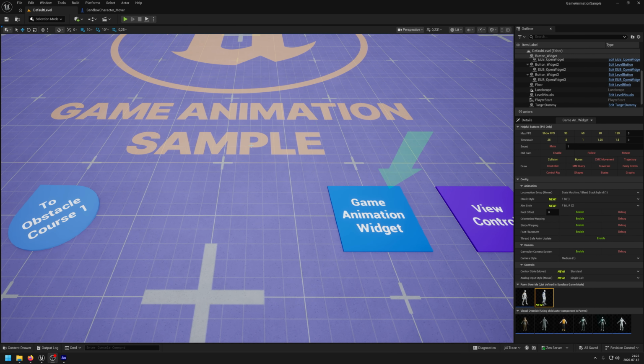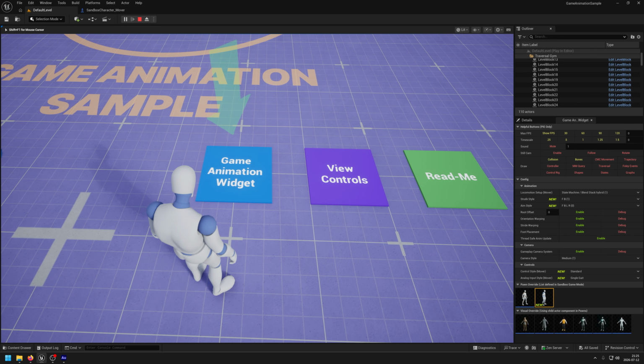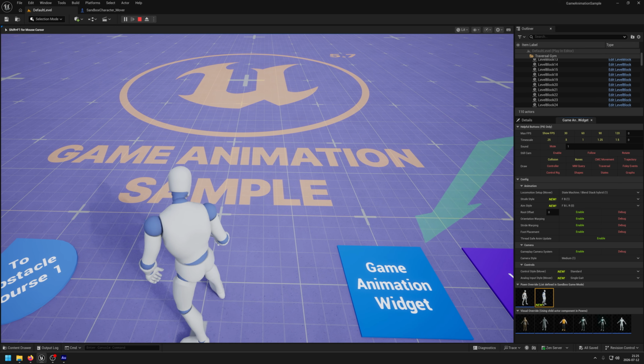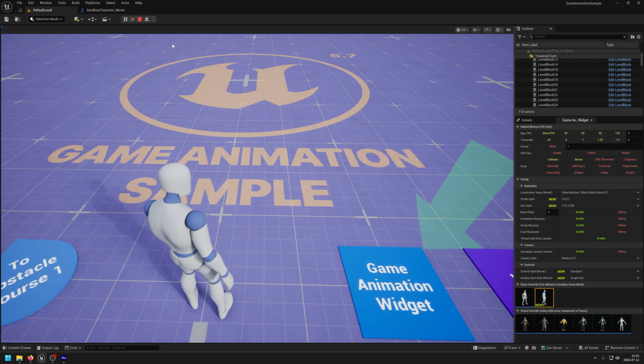I'm just going to quickly show you how to play some animation inside of Unreal Engine 5.8 using the new Mover character system. And to demonstrate, we're going to press the play button over here. We want to walk with our character over the animation widget to get this widget over here. And then you want to make sure that you press this button over here. So you are using the Mover character.